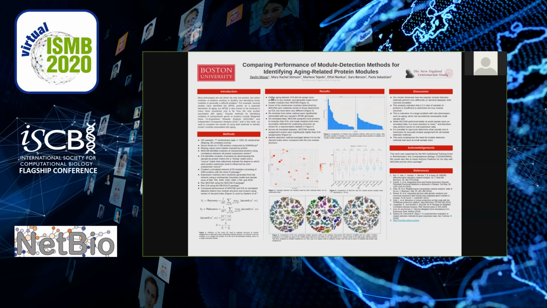Once again, ICA assigned far fewer proteins to modules than WGCNA. Compare the number of white nodes in the right panel of Figure 4 to the number of gray nodes in the middle panel. These represent proteins not assigned to a module. Note the network structure remains the same in all three panels of Figure 4. Only the colors of the nodes differ, indicating the module membership of each protein.